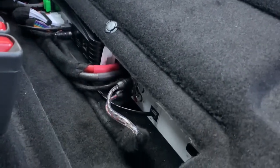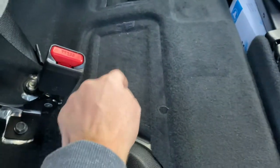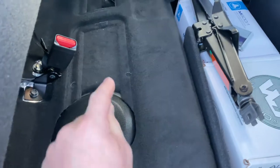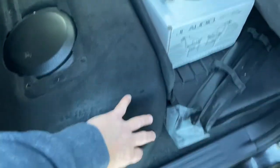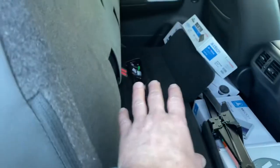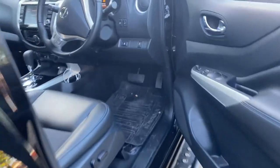The Forza amplifier has a subwoofer output, which runs into a Jail Audio 601 — a 600-watt mono amplifier — and that in turn drives the Jail Audio CP108 subwoofer. We've trimmed the carpet around this area; you won't see any of this when the seat comes down. There's a fiberglass enclosure here that fills this entire area, which was quite difficult to construct to get enough box volume. The enclosure is literally bolted through the bottom of the car and sealed from underneath — it's never coming out. We've also soundproofed this entire area and underneath the subwoofer to stop any resonance. So that's two amplifiers and a DSP underneath there; the digital processor sets all the time alignment for the front end, and you've got a strong rear soundstage pretty much matching the front.